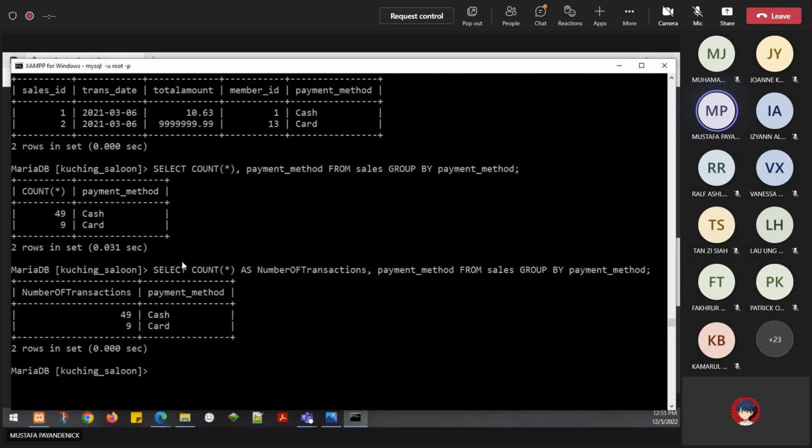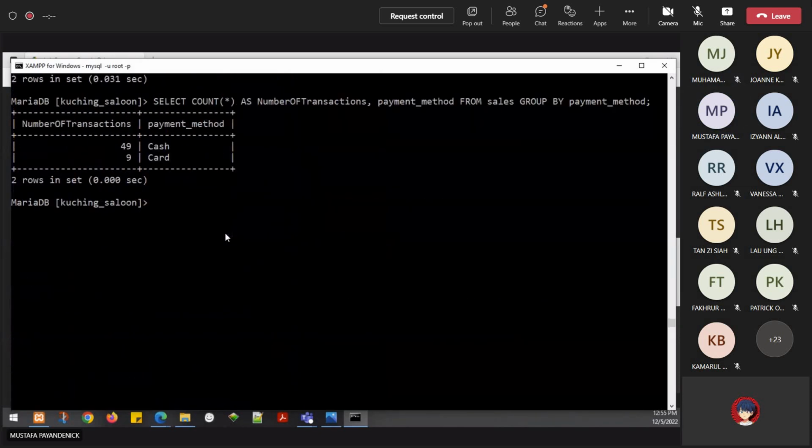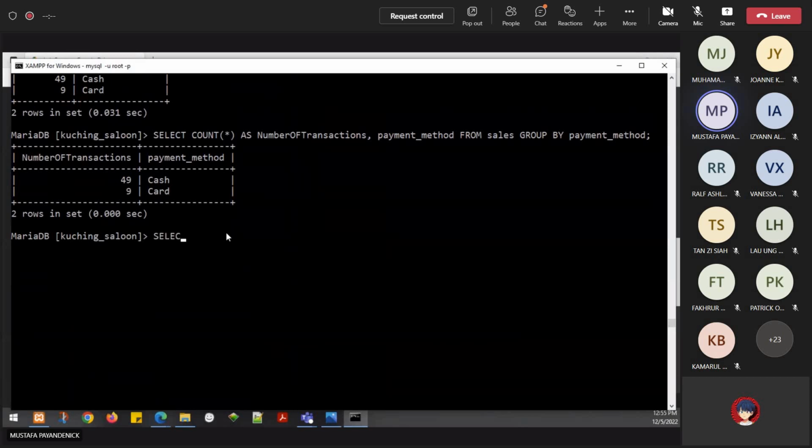For example, I just want to know how many transactions each customer had. So for example, I do it like this: SELECT, I go for COUNT. Maybe I go for SUM, I just want to see how much each customer spent, right?